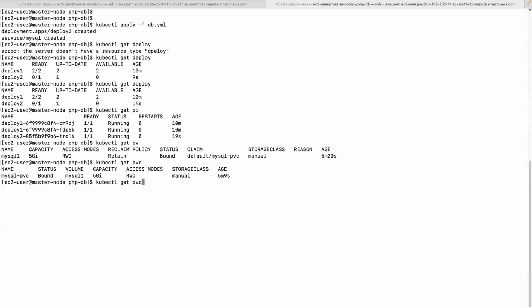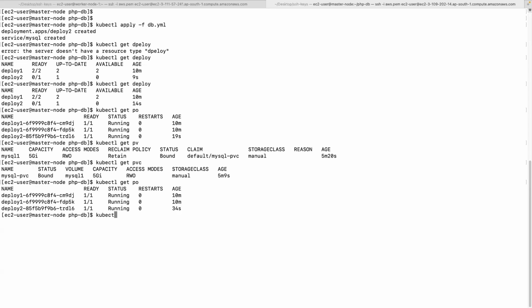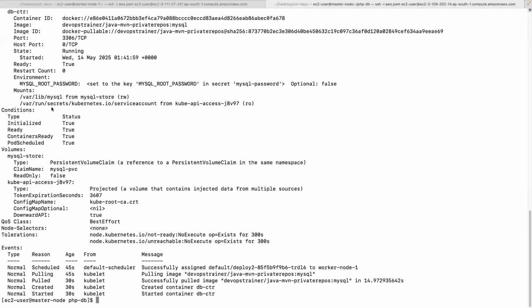PVC got attached. Pods. If you want to see all the details of this, describe pod. I want this pod name. Okay, so var lib MySQL from MySQL store got attached. Image was pulled successfully. Okay, fine.